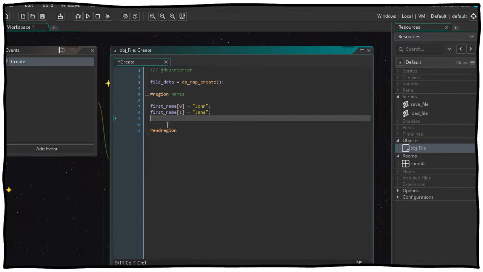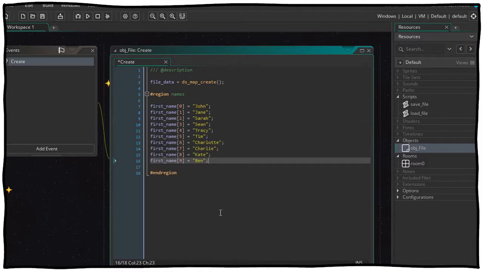And then, using a little bit of video trickery, I'm going to click my fingers and the rest of the data is going to magically appear. Ta-da! You can put whatever first names you like into this array, and you can put as many names as you like into the array. Just go to town.